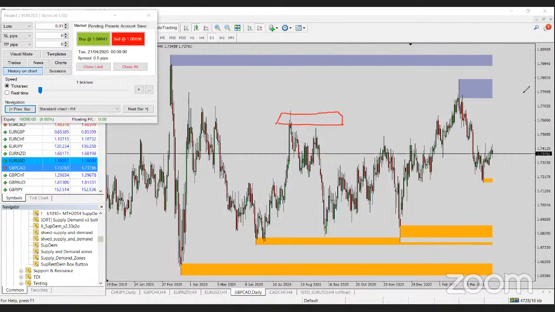Sometimes you can see that I share the charts on the Telegram channel. The areas that I draw are also thin zones, but usually I draw them to include the wicks. One of the major ways I changed how I look at the market is that you can't say that when price comes to a line, it will immediately flip. That doesn't really work in that manner. Instead, it's much easier if you draw a zone which encompasses the wicks.